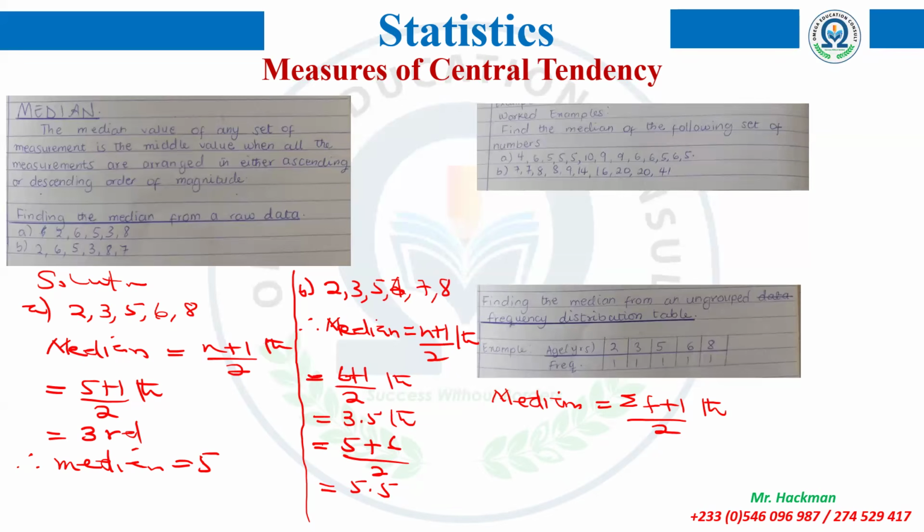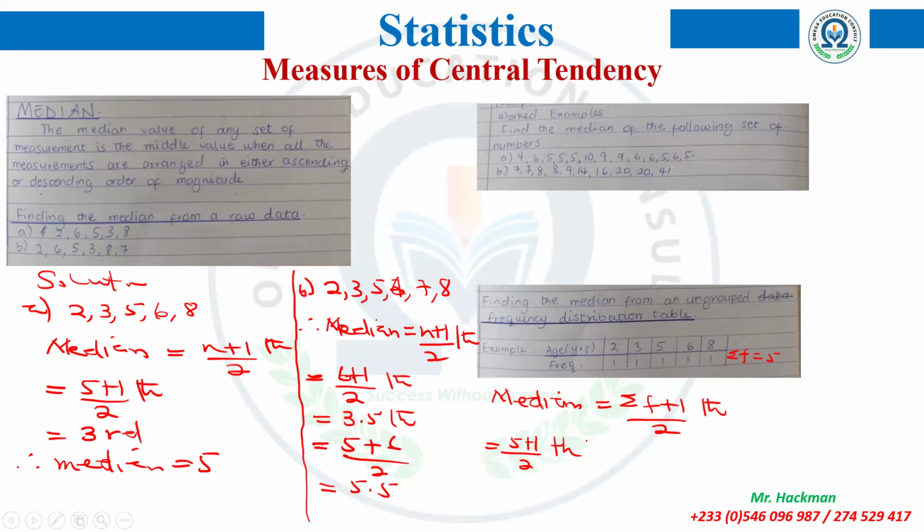Take notes of this. There will be extra information that will help you move from the raw data formula to the frequency distribution table formula. So if I need to find my median position, I have to find the sigma F. In the solution, you sum your frequencies. So sigma F will be equal to 1, 2, 3, 4, 5, so that gives us 5. I'm going to get 5 plus 1 over 2. Don't forget the TH.